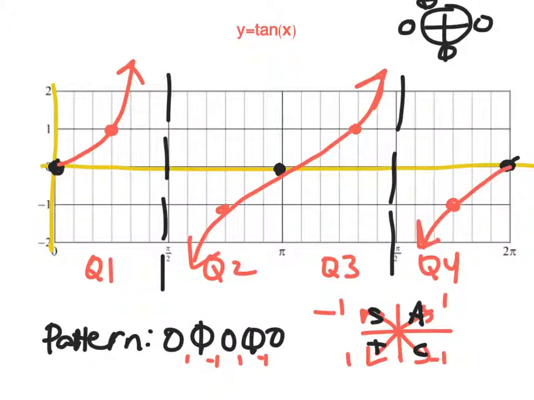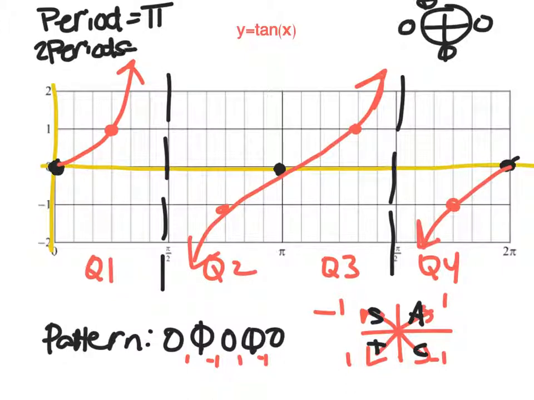And if you'll notice, it's kind of hard to do with this because I don't have anything to do it. This part right here, in the first and second quadrant, is exactly the same as in the third quadrant and the fourth quadrant. So really, when we graph 0 to 2 pi, we're graphing 2 periods. So the length of one period is pi, not 2 pi this time, like sine, cosine, secant, and cosecant were. But when we do everything, we're going to do it in terms of 2 periods. So 2 periods would be 2 pi.